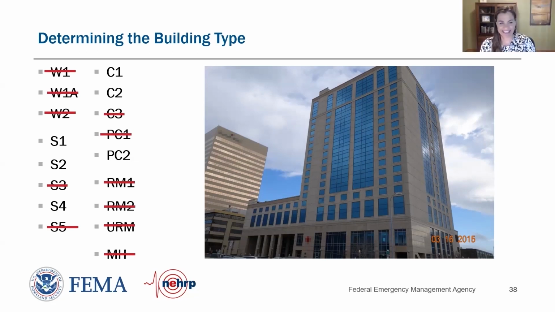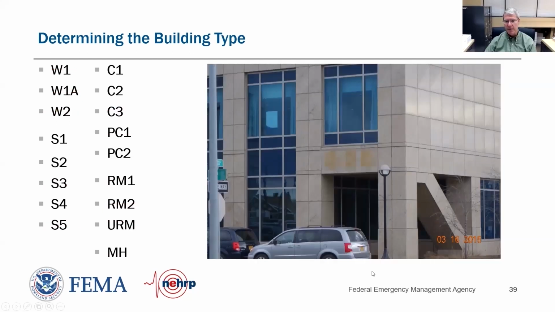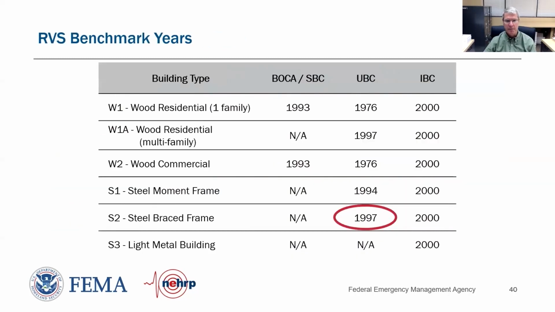Yes, and I recall seeing that diagonal. If that diagonal is indicative of there being braces behind the cladding, then that would be a steel braced frame, an S2. Right. And it goes all the way up. So there's a photograph capture of our brace, and we have no windows above that, suggesting we can put whatever brace we want that's likely behind that cladding system. And so we end up with an S2 in terms of our building type. Very, very likely. So S2 is what we would select for this building.